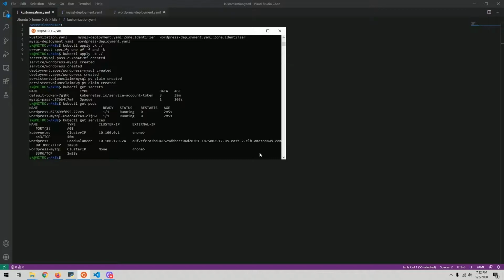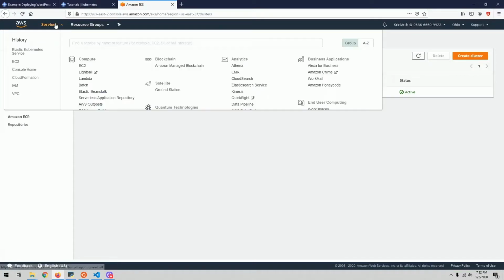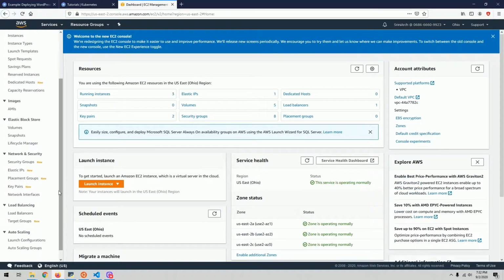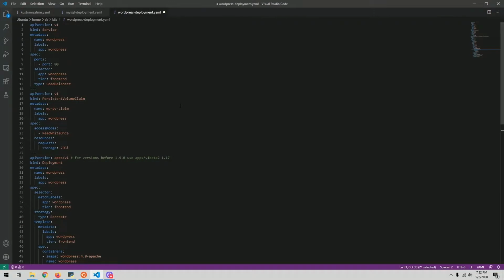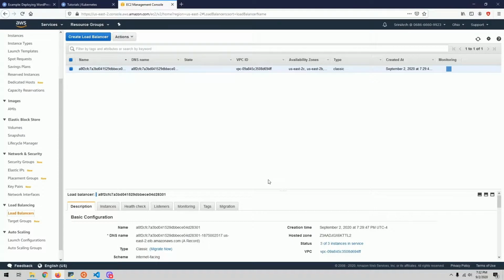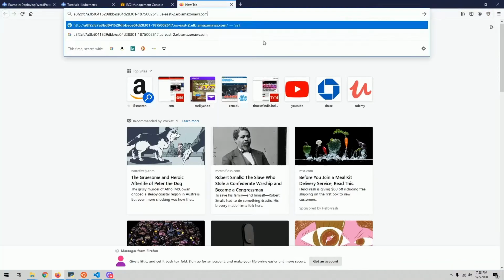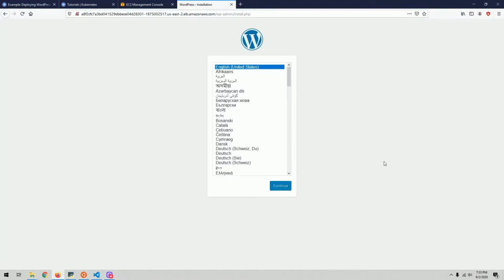So everything is deployed, but I do want to verify from the browser it actually got deployed, right? So what I'm going to do is I'm going to go to EC2 here. I'm going to go to load balancers, because remember we specified a load balancer, I believe right here. So we have that. We have the load balancer running here. So what I want to do is get this DNS name here, take it from here and check. We see WordPress. See, here we go. So we got that.